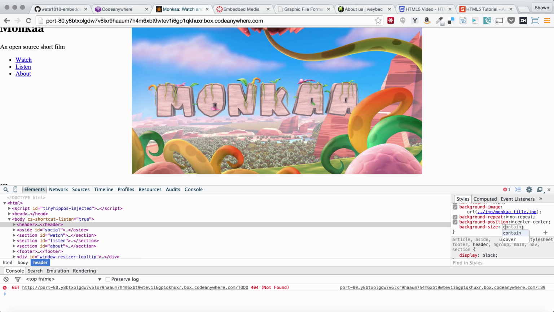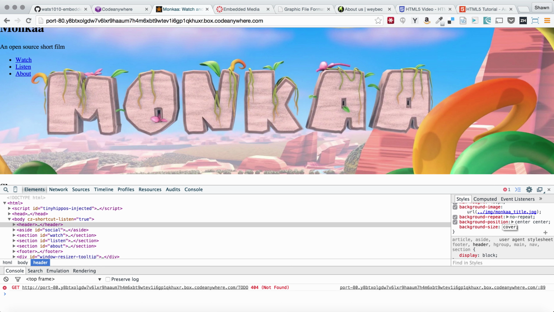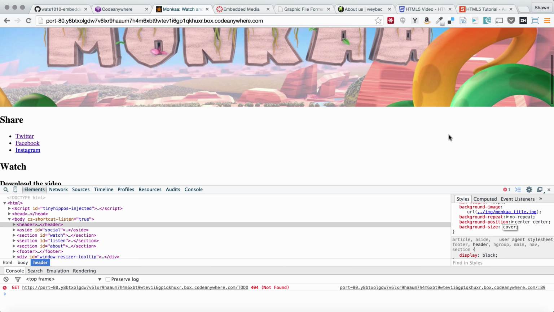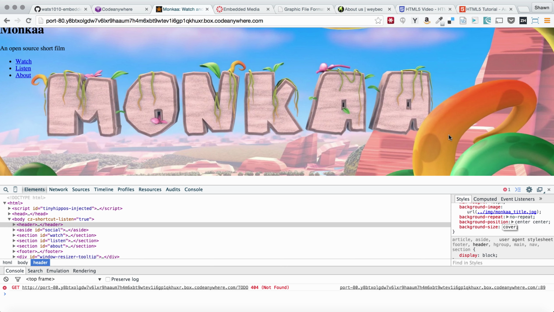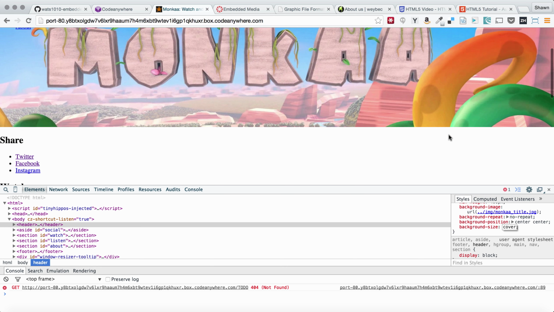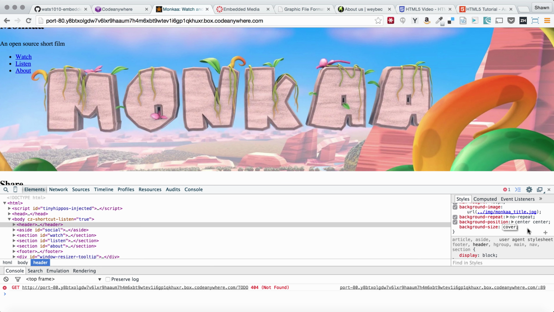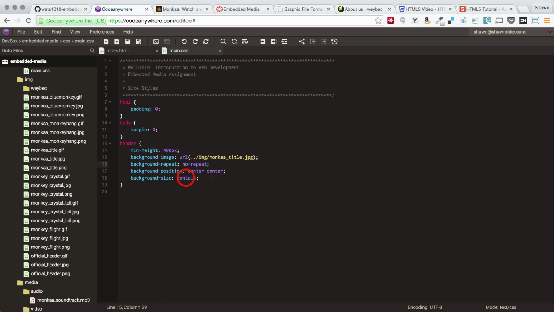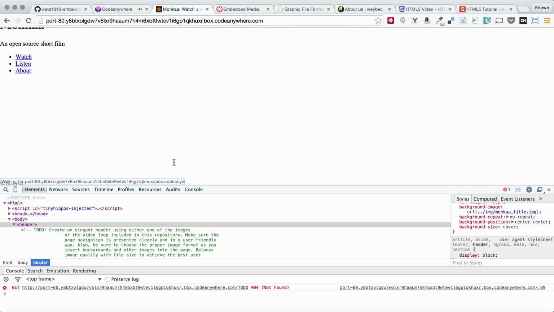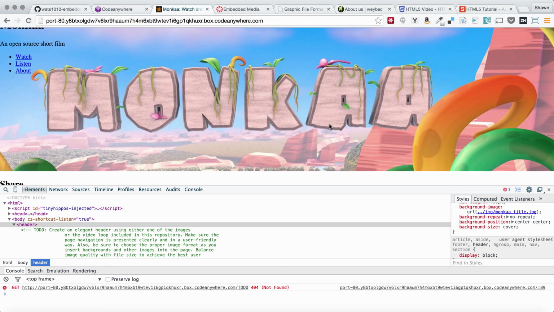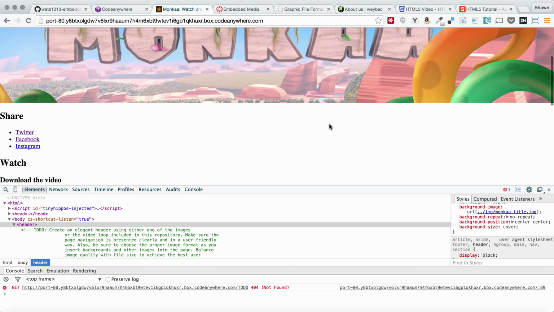Instead of contain, I could try cover, which seems pretty cool. That works for me. That's a nice header. So I'm going to go back to my code and put cover in instead of contain. And so now when I refresh, I get that nice cover look.